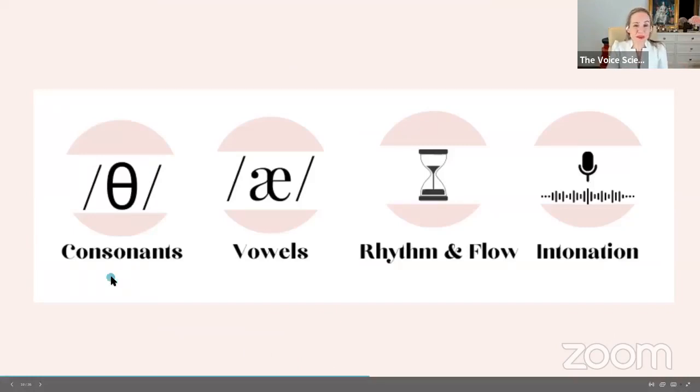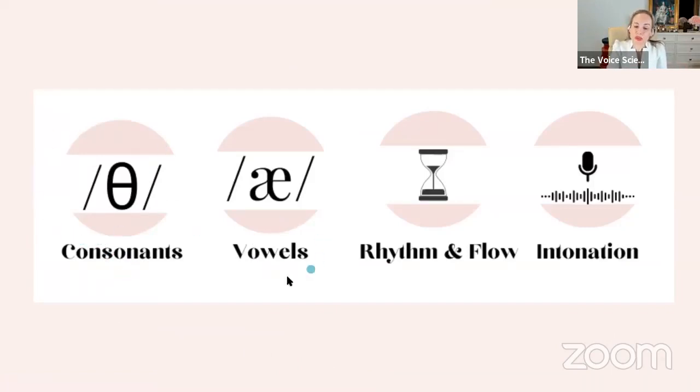If you do an audit with our team, we will examine every single consonant, all the vowels, the rhythm and flow, and the intonation — that is in a nutshell what encapsulates pronunciation. If you're stuck and don't know how to fix your English pronunciation, trust me — it's fixable. We can put strategies in place to boost clarity on your consonants, increase precision on vowels, work on rhythm, flow, and intonation. But we will not reduce or remove your accent — what we want to do is increase the ratio of target sounds for the accent pattern you're aiming for.